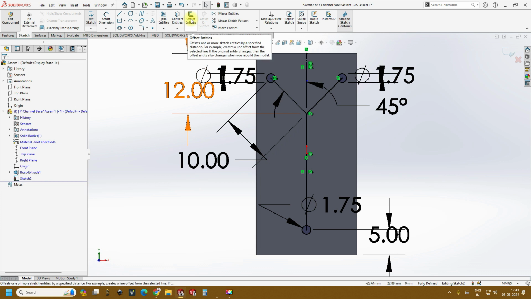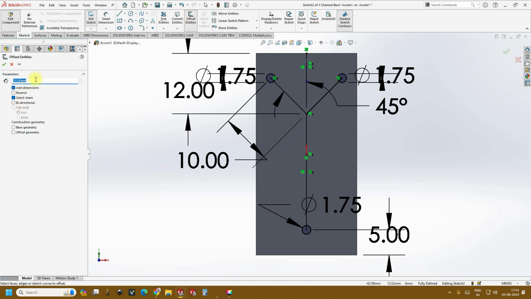You can just create an offset, and here the important note, since we had to create a closed microfluidic channel, you can just select bidirectional and construction geometry for the baseline. Since we have selected bidirectional, for example if you wanted to give a 1 mm channel, just enter 0.5 mm.